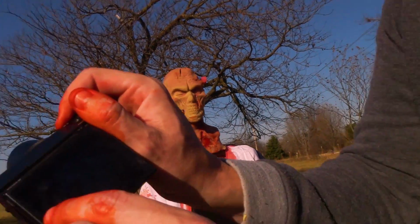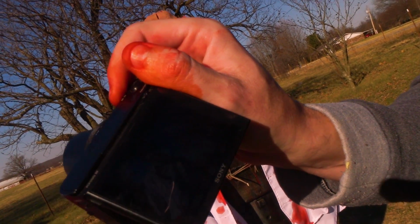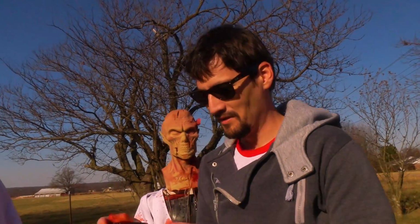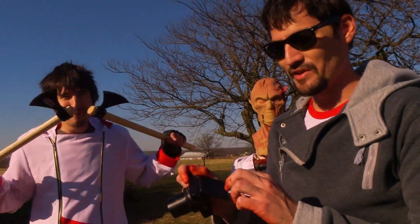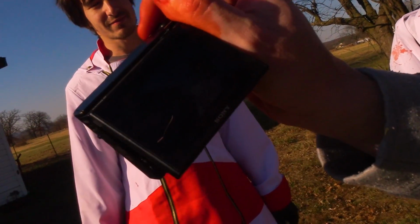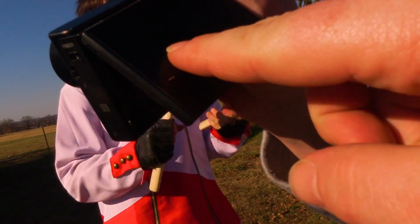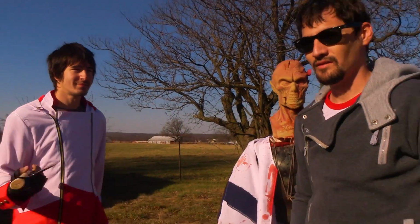Look what Charles did. Accidentally stabbed the friggin' LCD on this thing with the hidden blade because the hidden blade came out when he was picking up the camera. And luckily, it didn't actually get into the LCD. It just cracked the glass on top of it. It's not a scratch. It's broken. Oh, feel it. I don't want to touch that. Oh, that is broken. Yeah. So close.